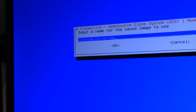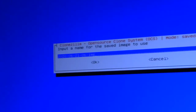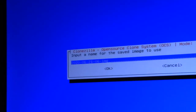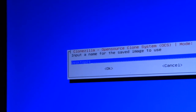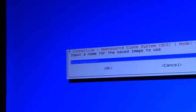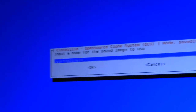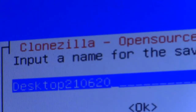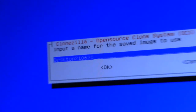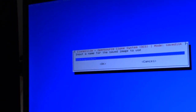So this is really kind of the standard Clonezilla. There's nothing really remarkable from this point onwards. It's the same as if you're doing it just on your local computer. I tend to call mine, today's the 21st, 210620. I always just kind of, maybe this is just me, but I always write the name of the computer. So this is just my desktop. So I'm putting in here desktop and then the date. Okay to that.